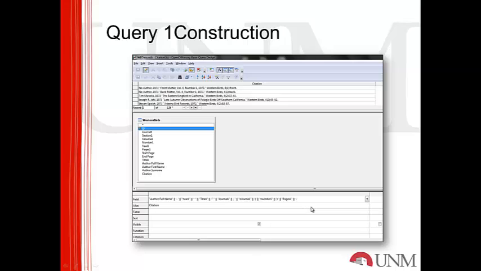And this is what your query is going to look like once you've input the formula completely. You see we've got the query builder here. We've added our Western Birds table, and in this row called field, we've input the formula from the last page.